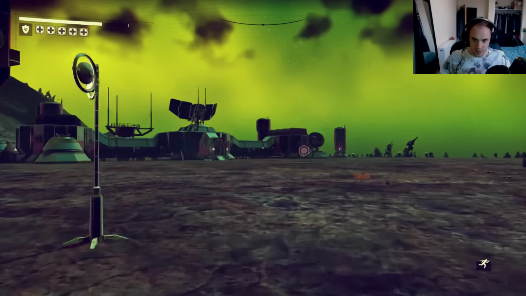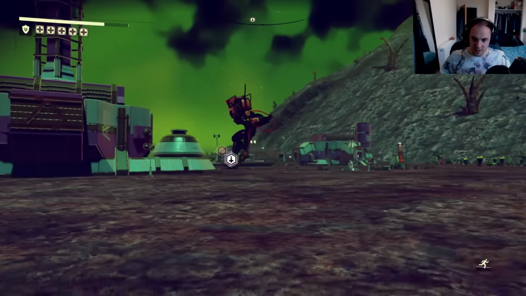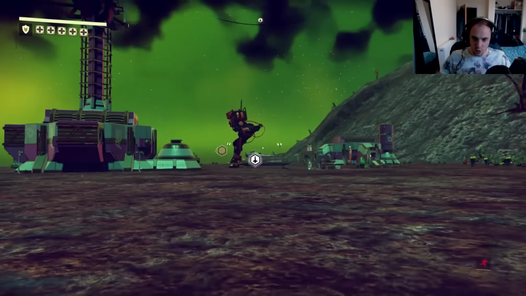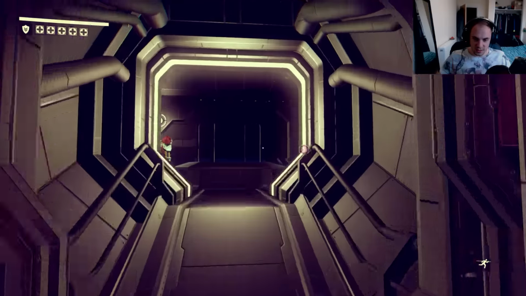I need to go into this one now, see if there's anything in here. My health is slowly regenerating. That thing is confused. It's trying to moonwalk. It's a moonwalking sentinel. Okay, that's interesting. What have we got in here?